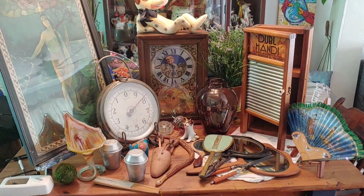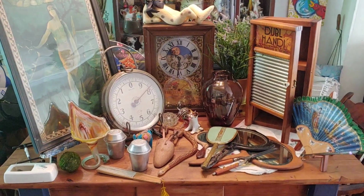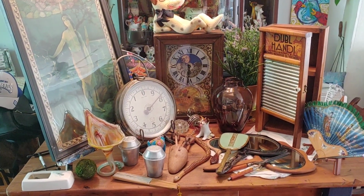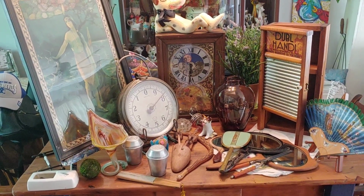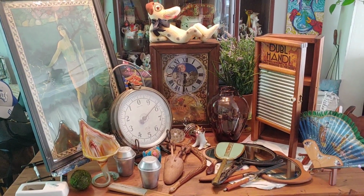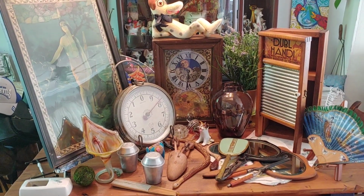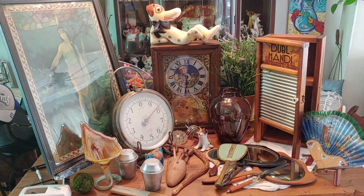Let's talk about this great haul from one yard sale stop. Steve and I were on our way to the coast for a much needed day break, and we weren't going to be spending the night, so we had to drive down, park all day, and drive back. We left early because most of the coastal communities now charge for parking. So between the drive down, the gas, and the parking, we were looking at a $50 to $60 day just to go hang out on the beach.